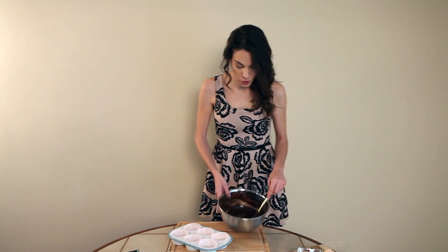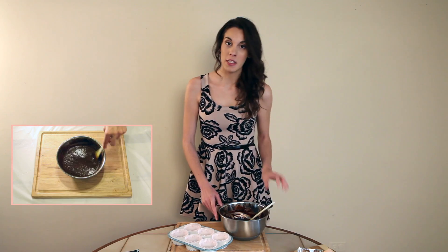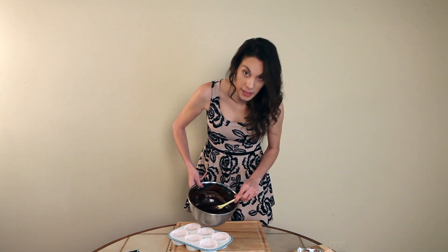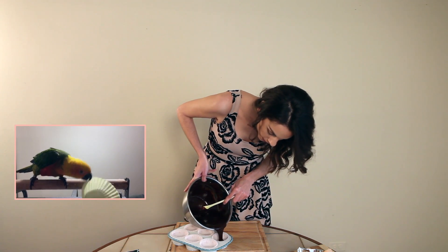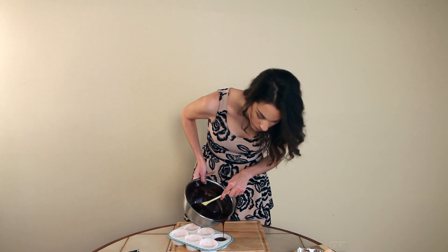This is where the magic happens. Once you've mixed it all together, you're going to have a very chocolatey, creamy mixture. It should be smooth with no lumps. And what you want to do is carefully pour it into your muffin trays — it's going to make 12 muffins. Just do them about three quarters of the way. Don't overfill and it will be perfect.